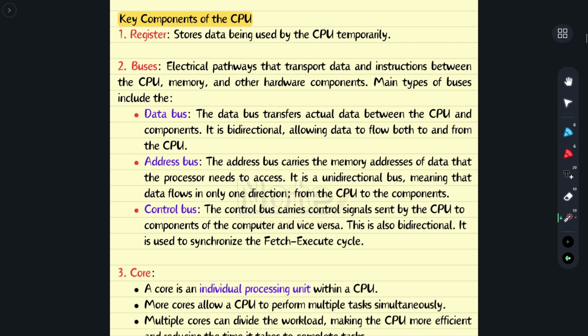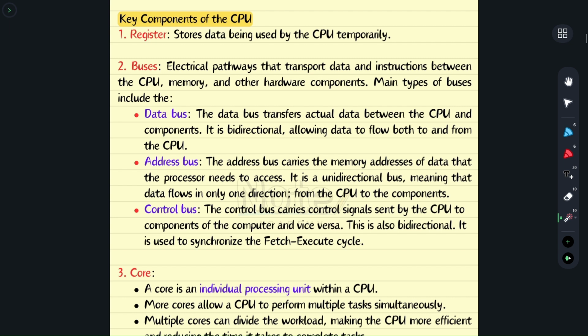Another thing that you need to know about each of these buses is the direction of flow. This one is bidirectional, which means that the CPU is sending instructions and also taking instructions using the data bus. So the data bus is being used to and fro.